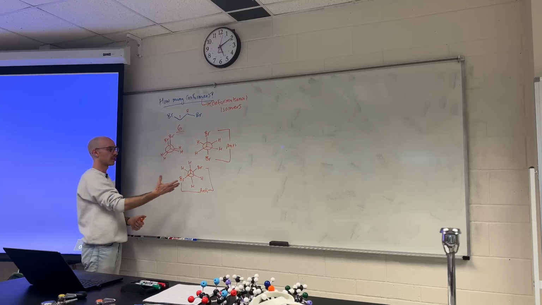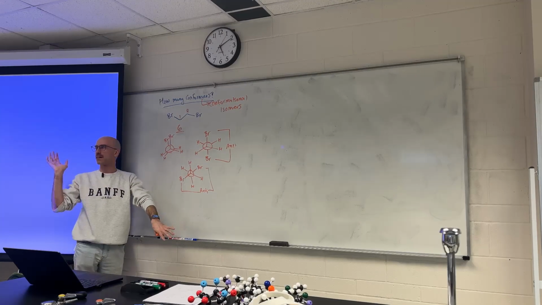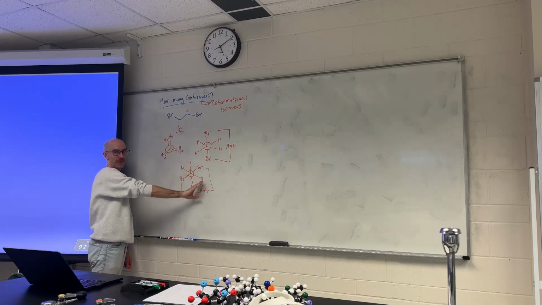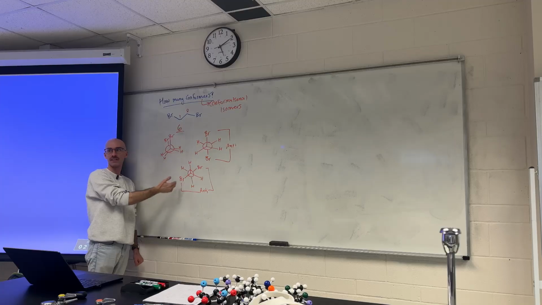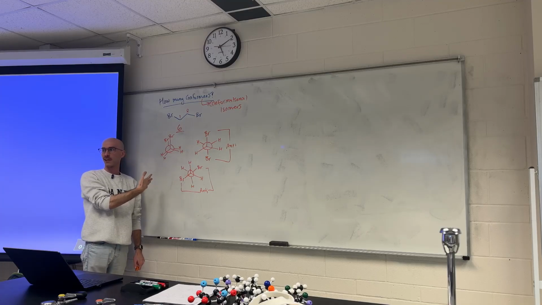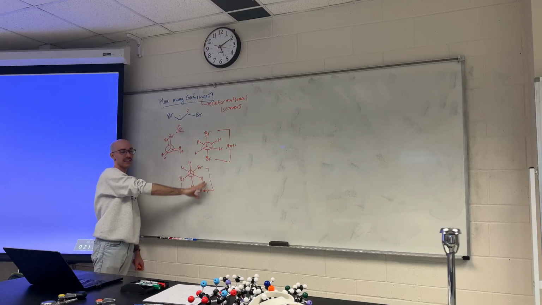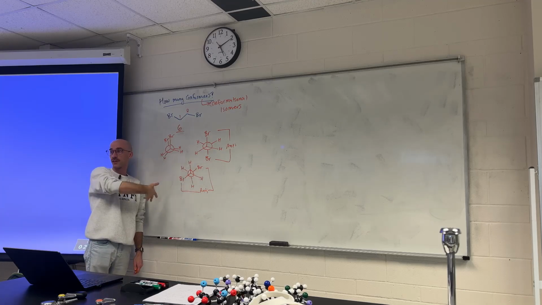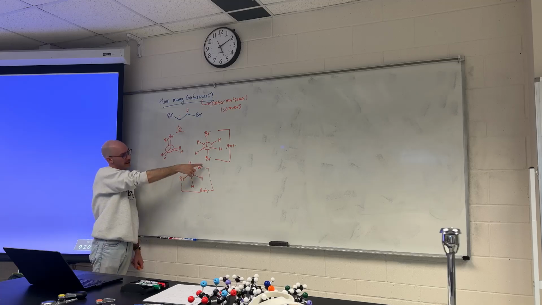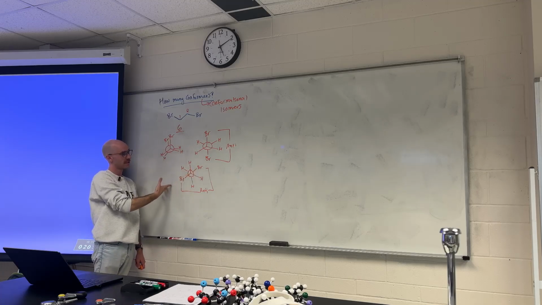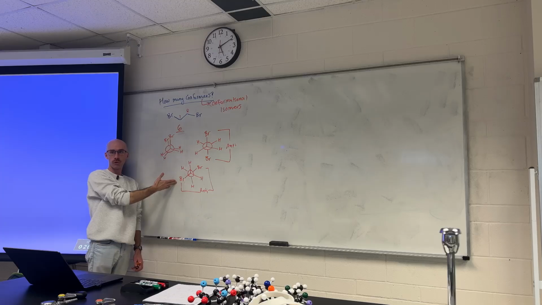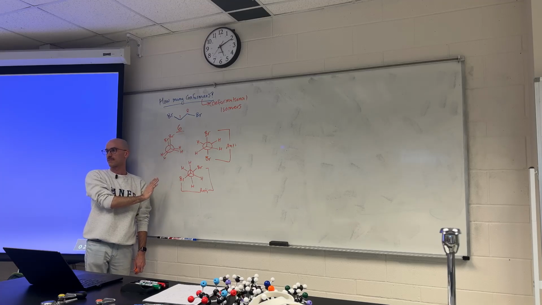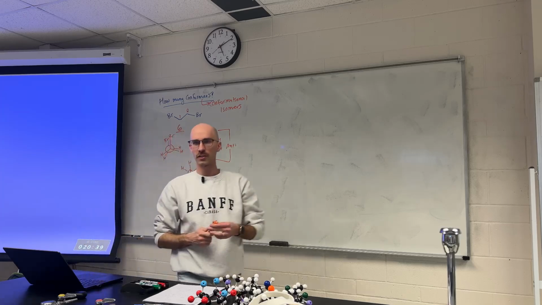And remember when we looked at wedged groups and dashed groups, and we said that something that's wedged always ends up on the right-hand side, and something that's dashed always ends up on the left-hand side. And so we can look at groups and say, if they're cis to each other, then they're both on the right, and if they're anti to each other, then they're across from one another. And we see that. A bromine to the right, a bromine to the left. One would be wedged, one would be dashed in the bond line structure because they're directly across from each other in the Newman projection.